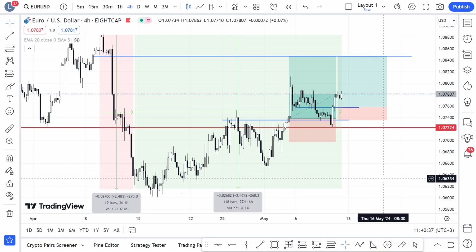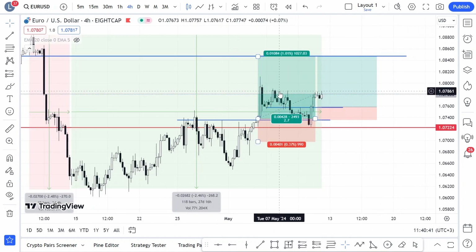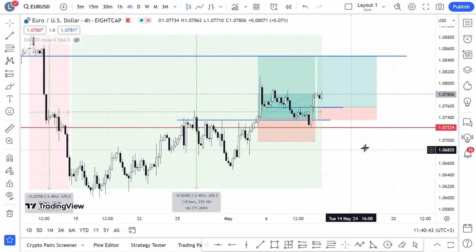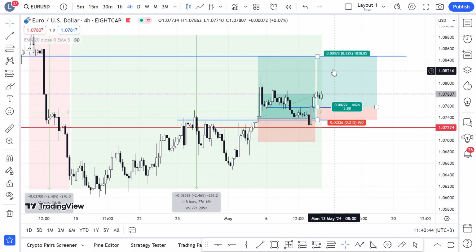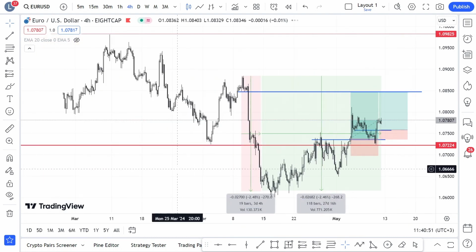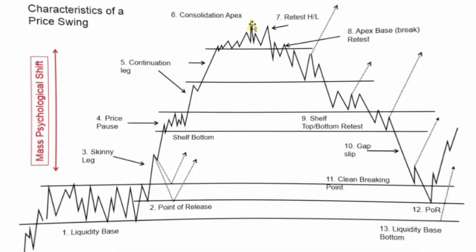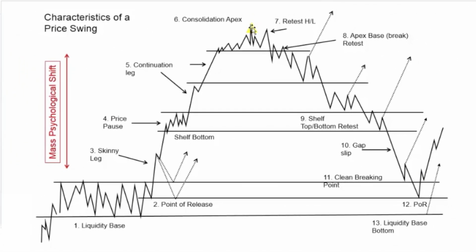And I'll trade it in the same manner, take 2 trades. One trade, my take profit will be 1:1, and the other trade, 1%, I'll target the point of release coming in around 1.0850. And that, ladies and gentlemen, is basically how you trade some of these price inefficiencies in the market, of course guided by your higher time frame view and previous price action. It makes for good trades.